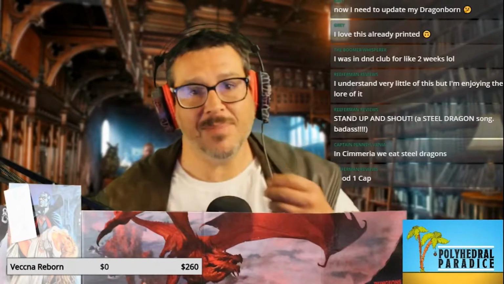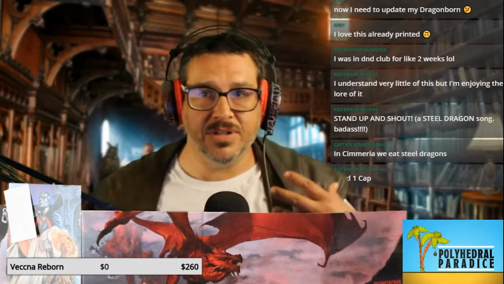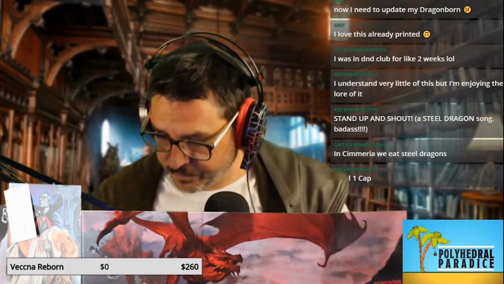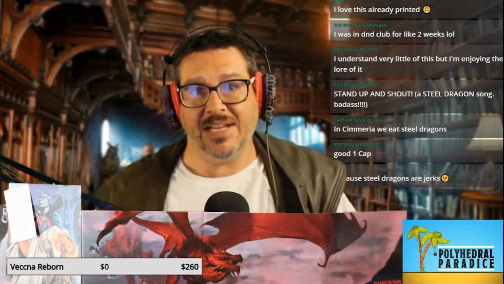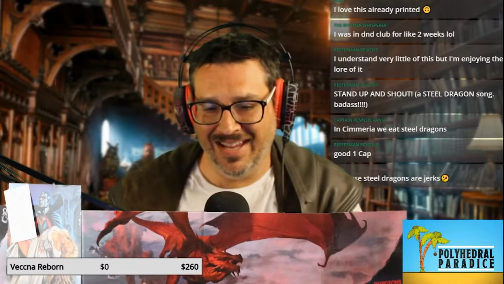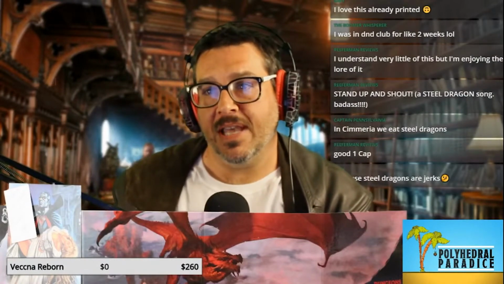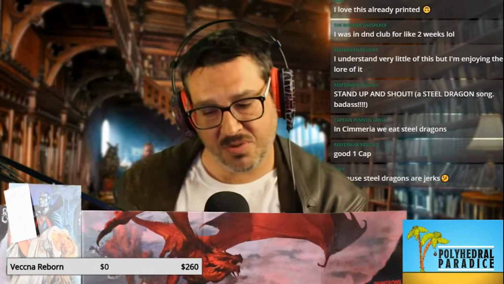So they never have to polymorph out of being a dragon in order to survive things like an attack on them, or a fall from great heights, and they keep all their magic resistances while they're in human form. Which is exceptional, because that's actually the strongest polymorph out there of any. Chris says because steel dragons are jerks. No, steel dragons are awesome. That's actually the strongest polymorph, because most of the time, once something polymorphs into human form, they're susceptible to all the frailties of the human form, but not steel dragons.